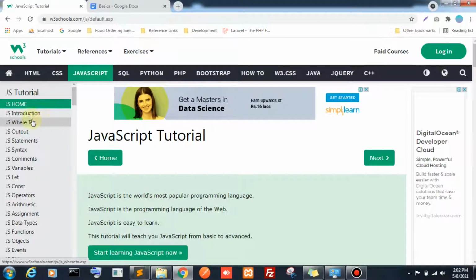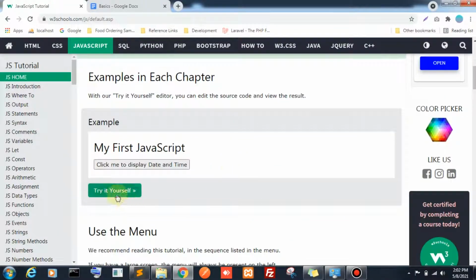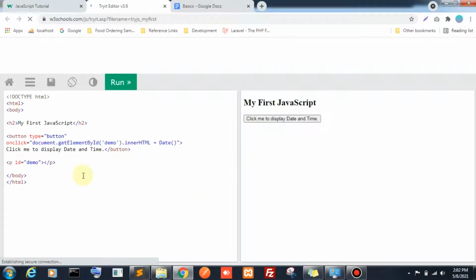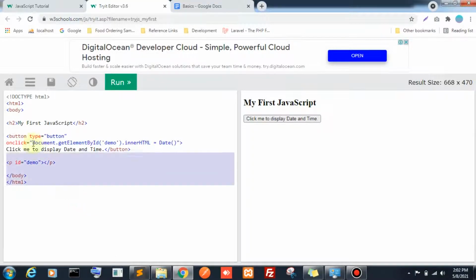In this website, as I said already, we have a Try it Yourself editor by default, so you can try here itself also. Otherwise, you can follow the previous HTML pages. We can add the functions in HTML pages also. Here, see, they have an HTML template. In that HTML they used this JavaScript method.